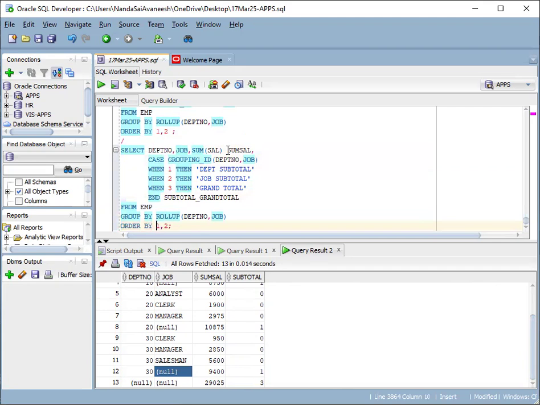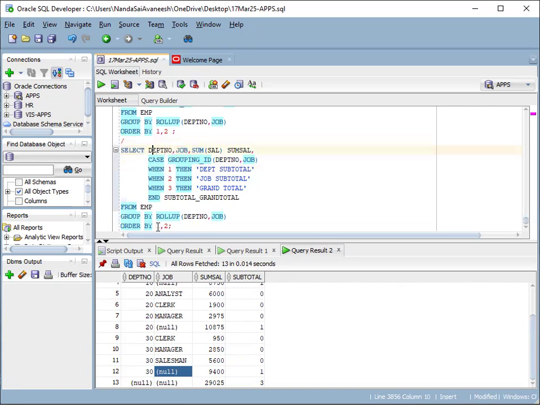Otherwise you can use order by department number, comma, job also. To simplify my typing, I am using 1, 2, since department number is the first column and job is the second column. Either way you can use it.